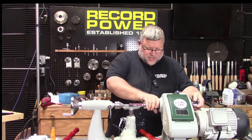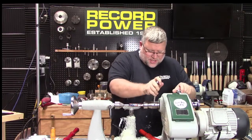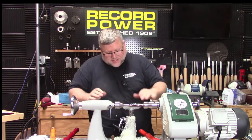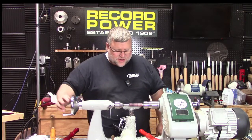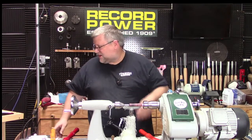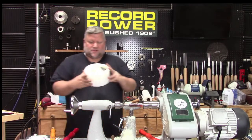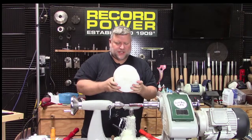Oh, that noise was my collet chuck. Where do you get Delrin is a question. You can get it at McMaster-Carr or most material supply places carry it. And you can even get it in rods, which is nice because then you don't have to turn it. I had a neighbor here in our building give me a bunch the other day, and it's in these weird shapes, like these big old dense blocks.